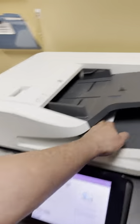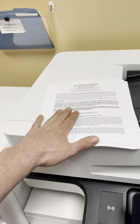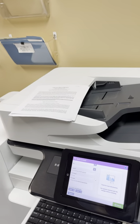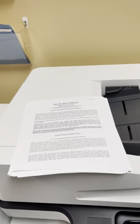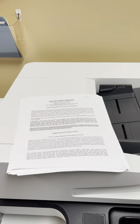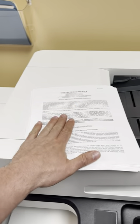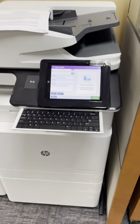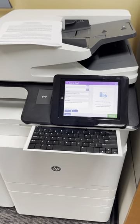Second, this system has built-in text-searchable PDF scanning capabilities. Anything you ever scan on this machine, it actually captures all of the words and content. So even if you named and saved a file years ago and don't remember what you named it, you can go back to your C drive, your computer, or your network and type in data within the document and your system will automatically find it.